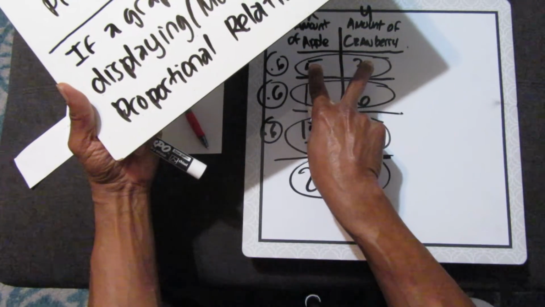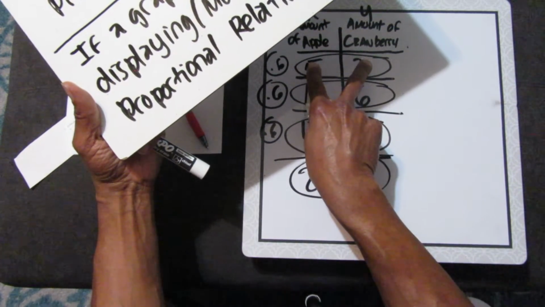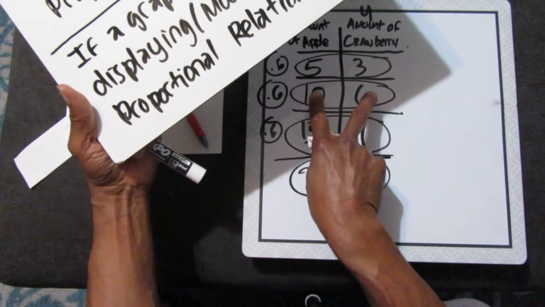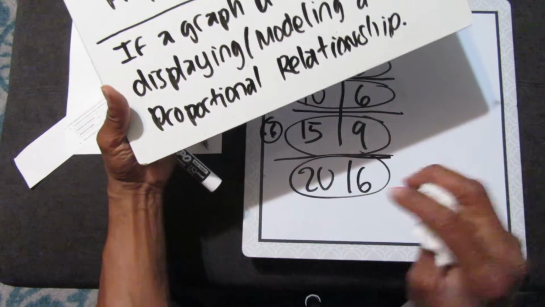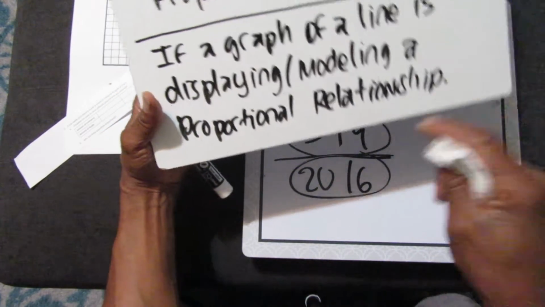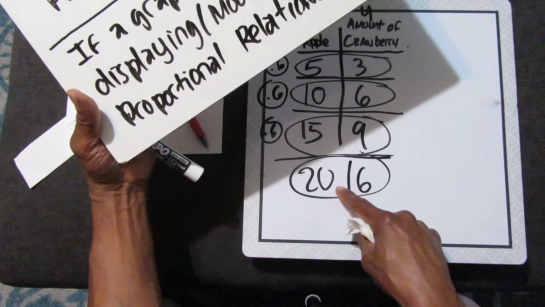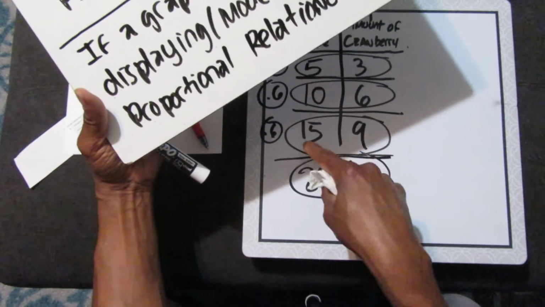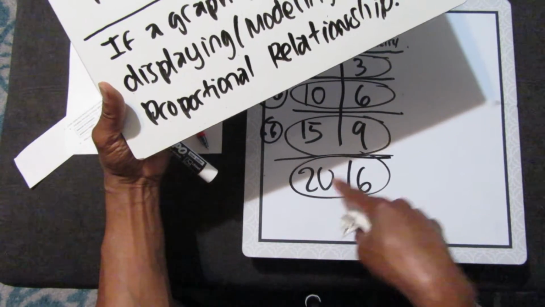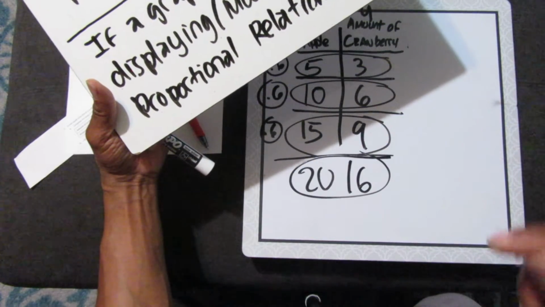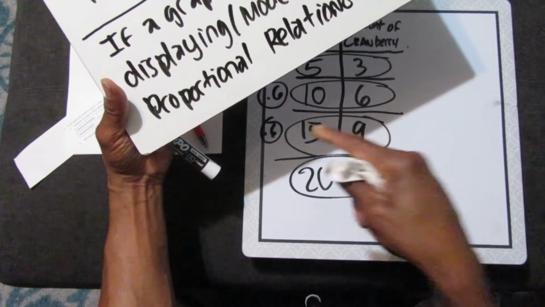Notice how I multiply the original value by 1, I have that one. I multiply the original value by 2, get that value. I multiply the original value by 3, get that value. And we'll talk further about that one. But the big idea is finding these quotients. You notice here this quotient of this ratio wasn't the same as these. Therefore, this table is no longer what we call proportional. And in the real world, your drink is going to taste a bit more cranberry than apple.